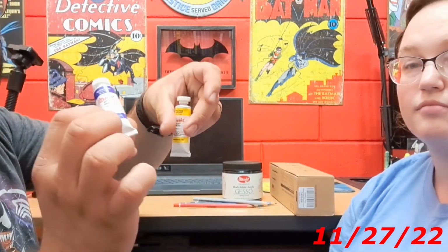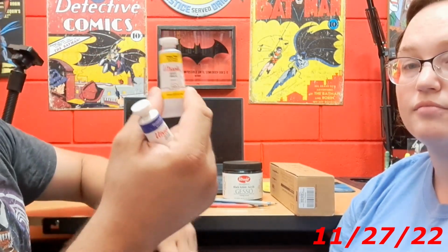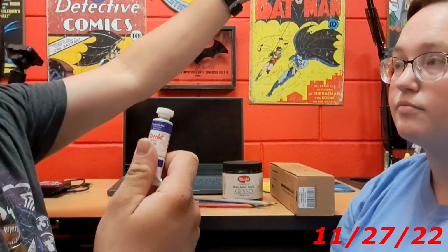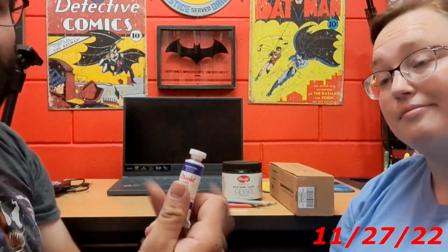That is the watercolors, and then I did pick up 2 tubes of gouache, ultramarine and primary yellow. Fun fact, ultramarine actually means from across the sea, because most places had to travel the ocean to get the mineral to make it. Now, I don't remember if it was lapis. I do know that it had pieces of ground lapis in it, and that's why it was so expensive. I can't remember if ultramarine was the original name for lapis lazuli paint, but I do know paint back then was freaking wild.